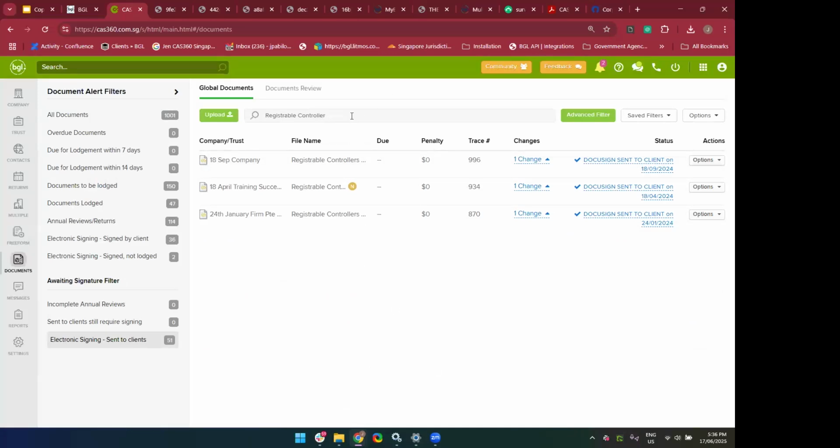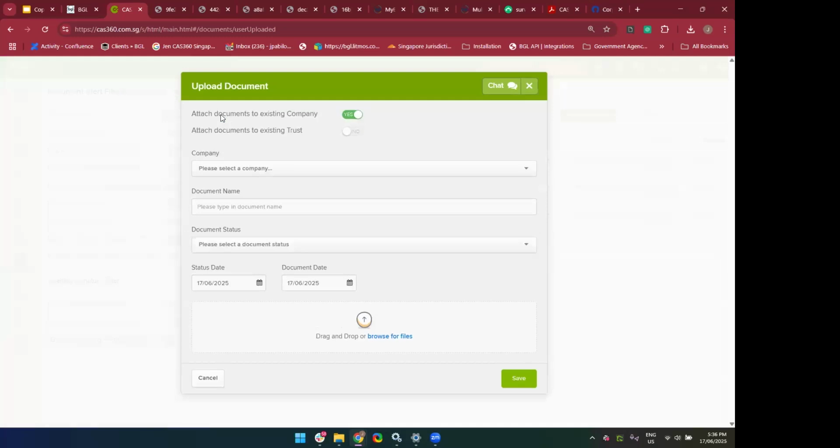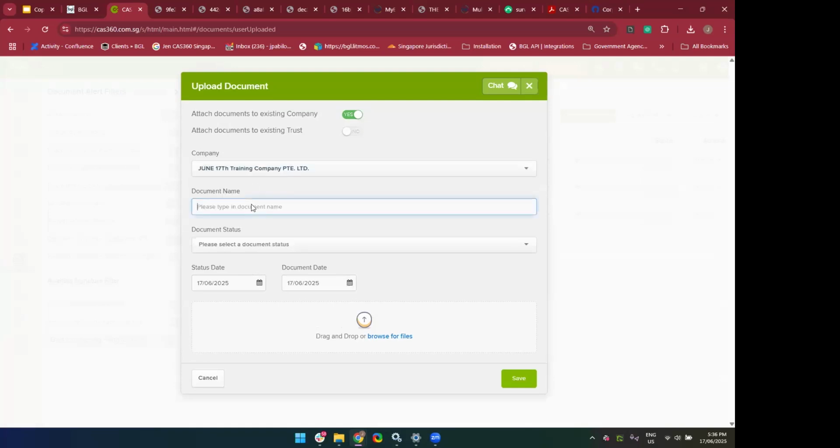With the documents, both global and company, you have the ability to upload external documents. For example, if you select upload, it will prompt you, is this an existing company? By default, it will be yes. You can select, let's say, the same company, 7 June, and then type in the document name, the name of your document file.